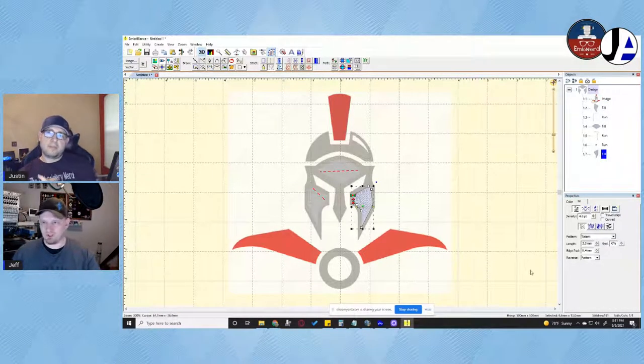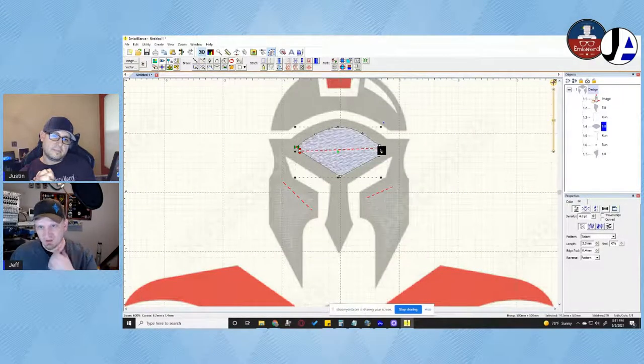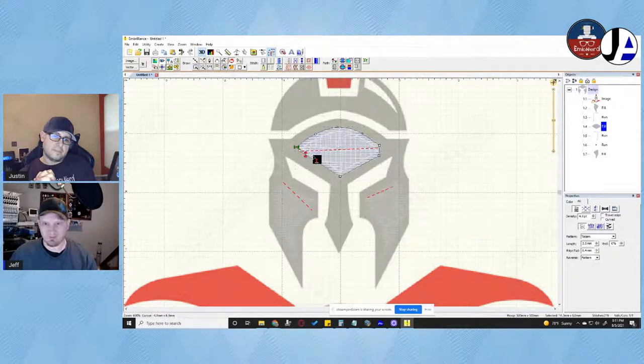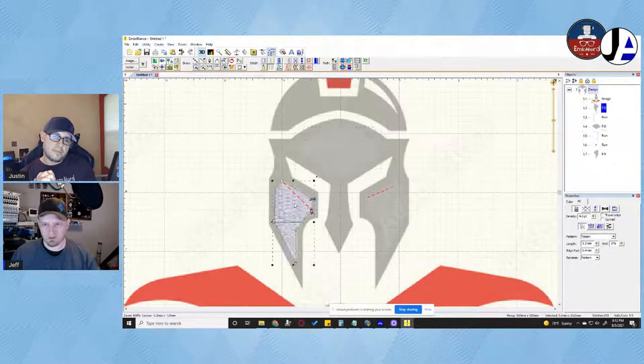So we'll come over here, and I want to make sure, again, all of those look good there. This is my start and stop point. So I need to make sure I move my start and stop points. That's important. And whatever I just moved, I probably shouldn't have. There we go. Stop point right there. So we're going to start over here and stop over there. That's what I want. This, we're going to start right there. I want to make sure that I stop over here.